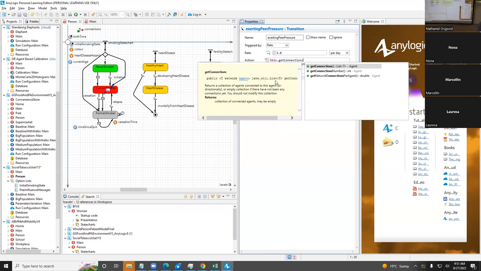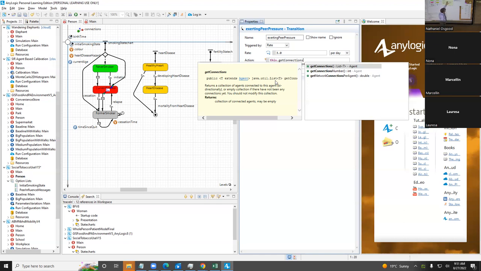It can only do one at a time. So it won't be mixing together service dogs and doubles or people and service dogs. This particular list is either a list of integers or a list of doubles or a list of service dogs or a list of persons or a list of homes or a list of clinics or what have you. But list can handle all of those. You just have to tell it what. And in this case, it's saying, okay, I'm going to return a list of something that's an agent.